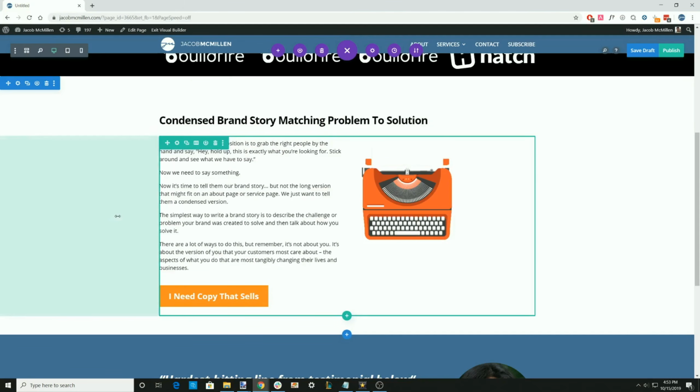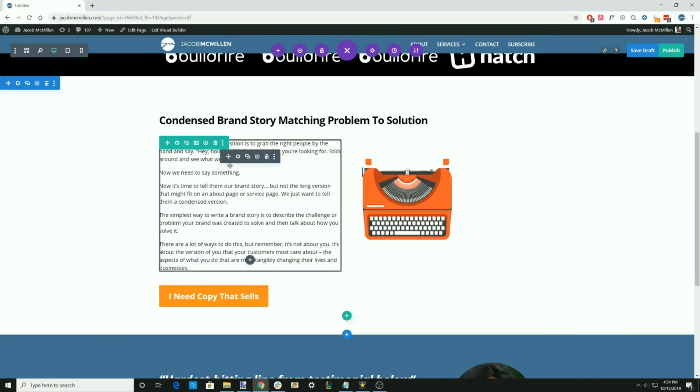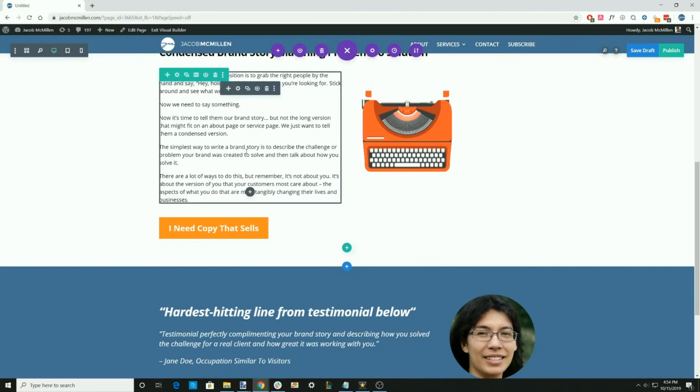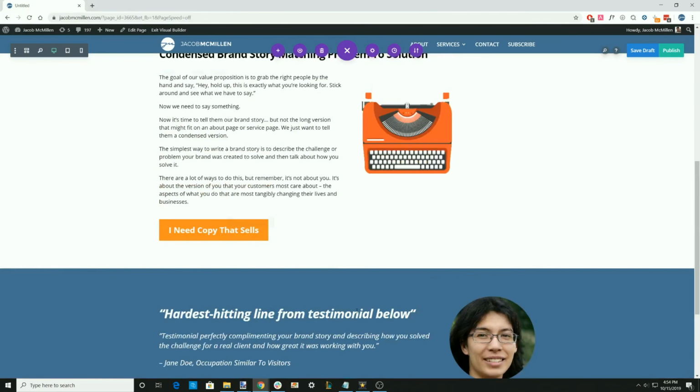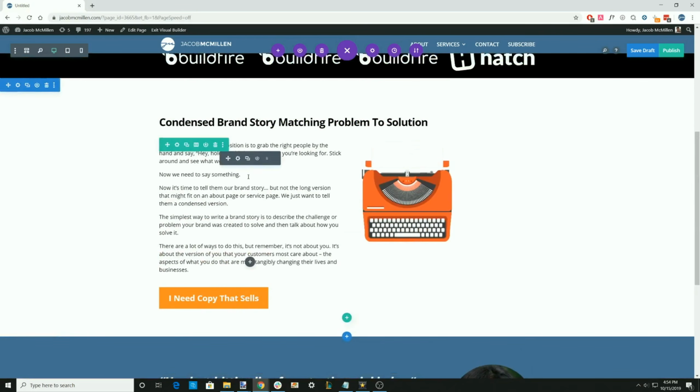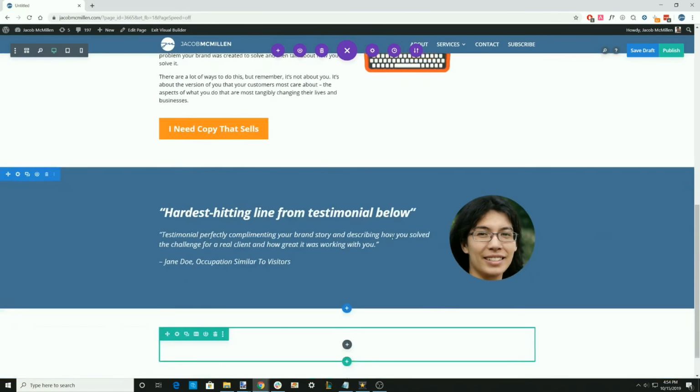And remember, the focus on this is it's about your business, but it's what your customers will care about relative to your business. So it's not about what you care about with your business. We don't want to tell them a story that they don't care about here. We want to tell them about something that matters to them, that really connects what they care about to what you're doing via the business. So that's what we're going to put there. Following it up with more social proof here.